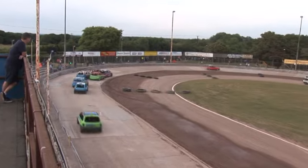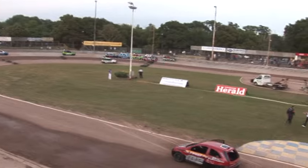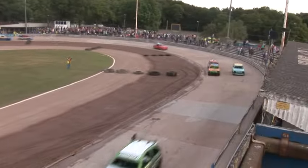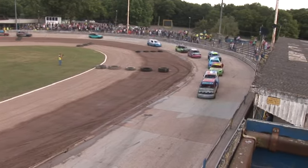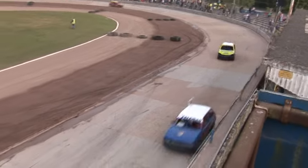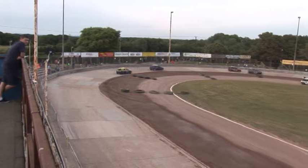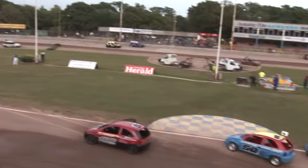And the 2 cars in front, not quite so quick, seem to be holding those 2 gentlemen up fairly well at the moment. It is hard to pass. You can't go 3 wide with any guarantee of the car surviving, never mind getting by. But Freeman somehow manages to nip through and then cut onto the inside and looks for a way by 117. John's not exactly giving him a lot of room at the moment, and the blue flag goes out for Nathan Coleman just to warn him the leader's up behind him, but it's 5 laps next time, Mr. Starter, for car 31. Clean and clear. Up front is Richard.